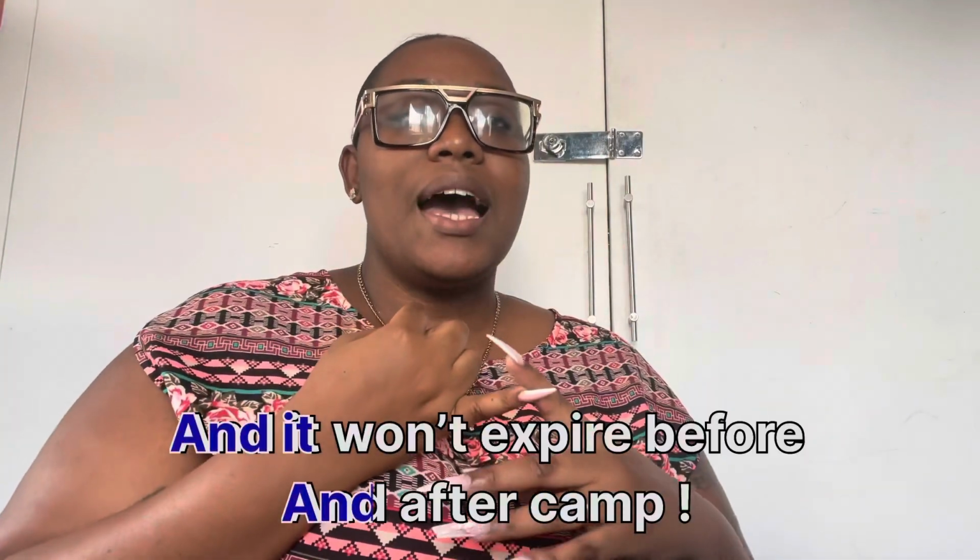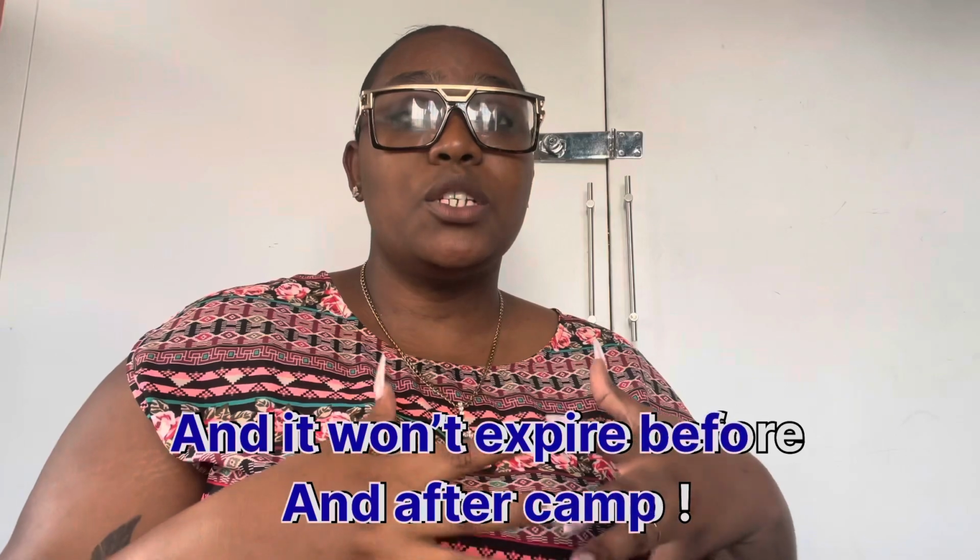Now, things that you should know before signing up for the Iena: you are going to need to give them a picture of your passport. So make sure that your passport is valid. If you are a student, make sure you have a student letter to say, okay, so-and-so attends such-and-such school. Or you could also download the status letter that is on the form there. But you will need to get that signed.